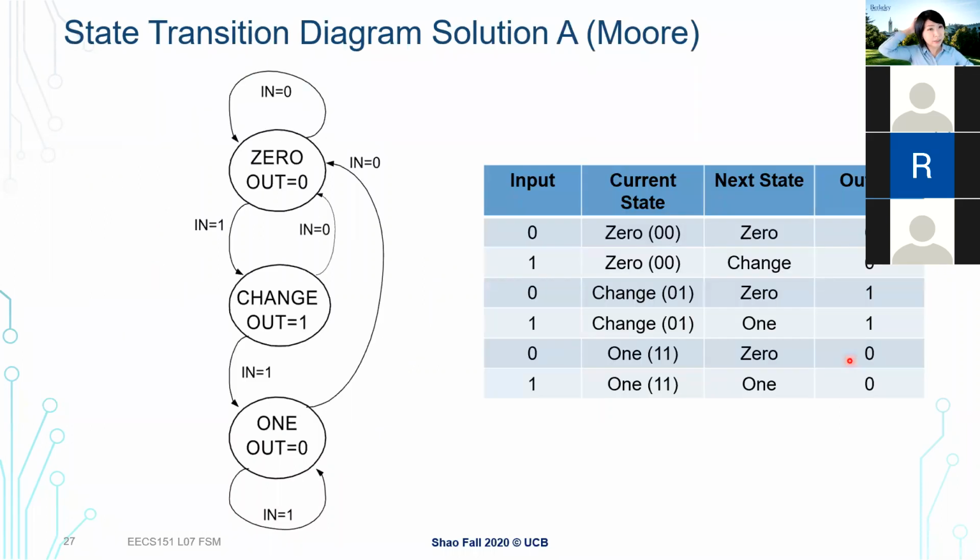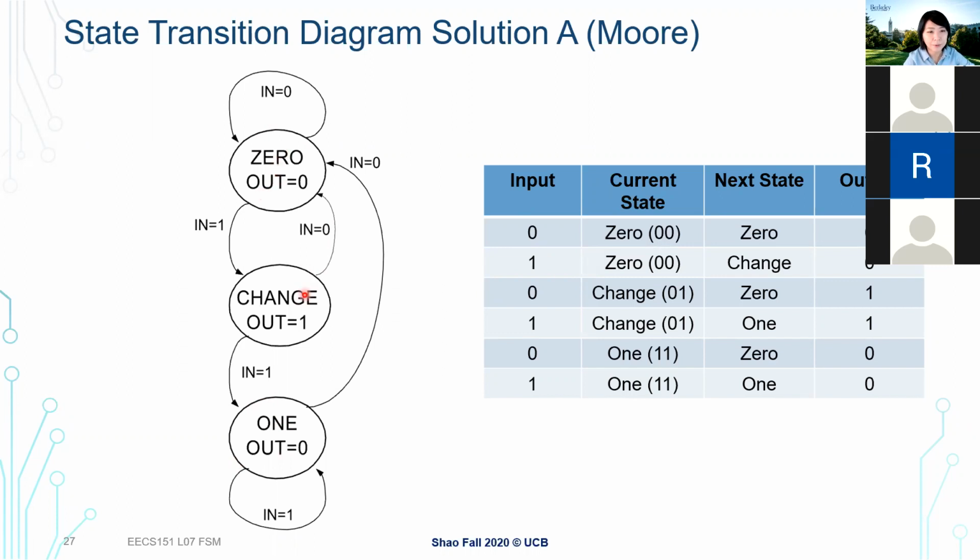As we mentioned earlier, we start with a state transition diagram. In this example, we have 3 states. The first state is the 0 state, the next state is the change state, and we'll talk about what we mean by the change state in a minute. The last state is what we call the 1 state. The 0 state is basically where we haven't seen anything, we just see 0. So this is what we start with.